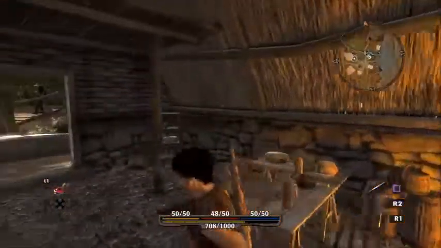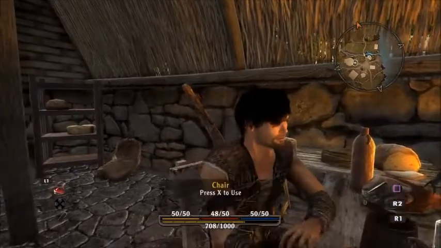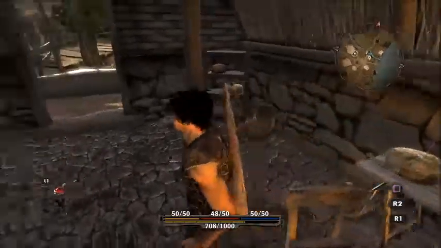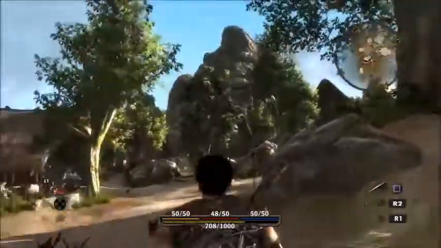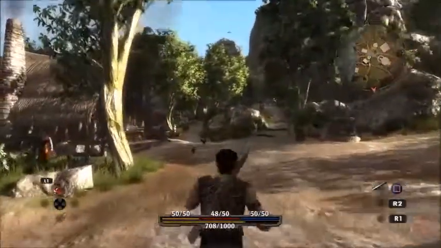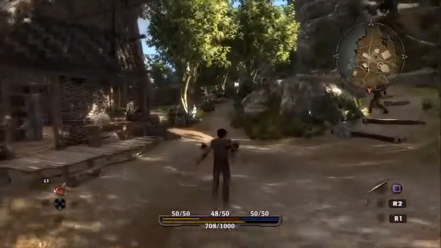Alright. The fire looks nice. The stones look nice. It's a nice game. I can even sit down and rest. Hopefully I get something from it, like more rest, more stamina. There's the chickens again. Alright.